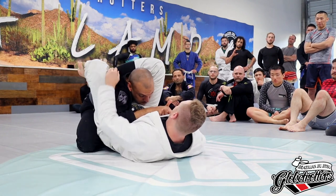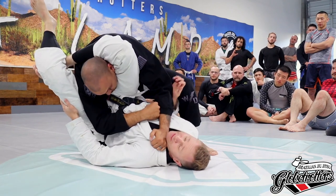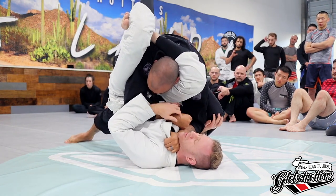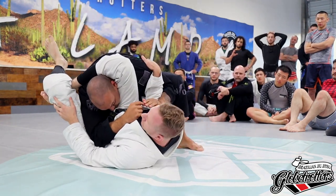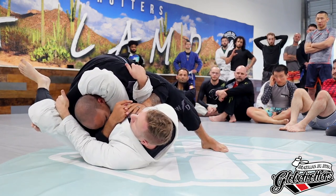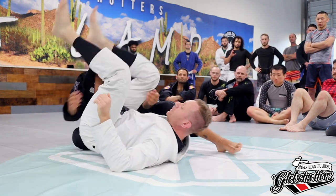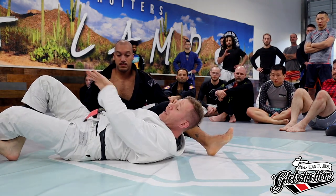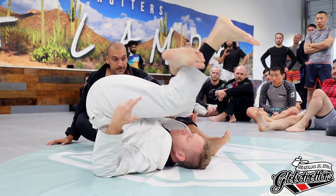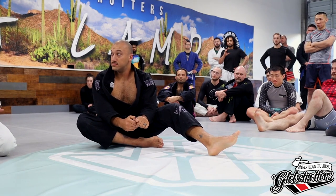So we got that, or if I feel like they're trying to stack me and roll me up, some guys will do this, or try to thrust choke you. Sometimes guys will try to do this sort of thing. I'll check the arm, slow them down, and then I might try to adjust and or grab the leg. When I'm doing this, I'm extending that way, and it's pushing that energy down and not into me. Because if I'm up like this, it's not a good finishing position. Does that make sense?